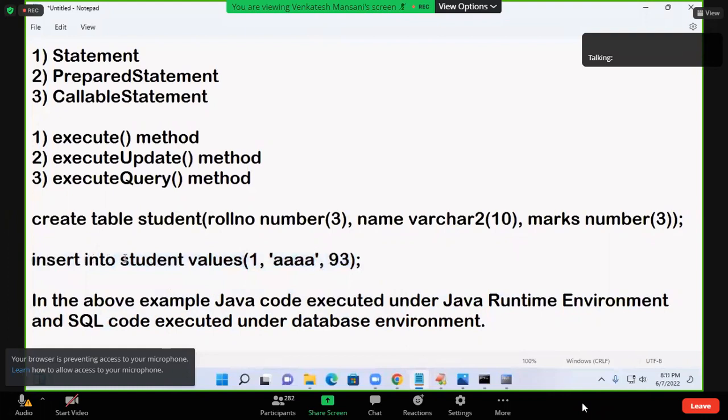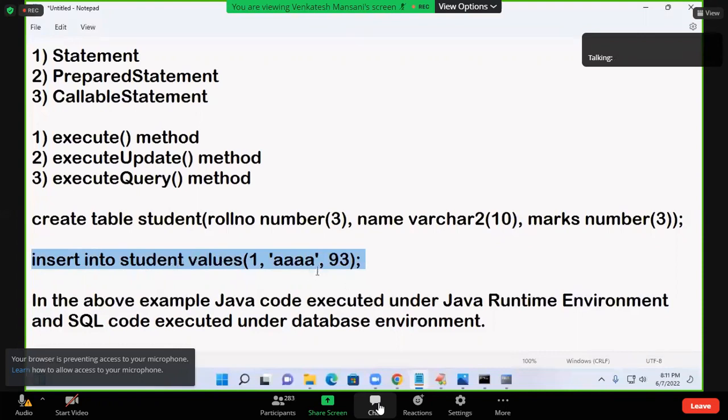Insert into student table the values: roll number, name, marks. Is it static SQL query or dynamic SQL query? Static. Query with values is called static.